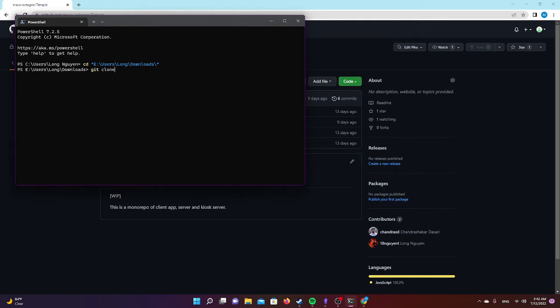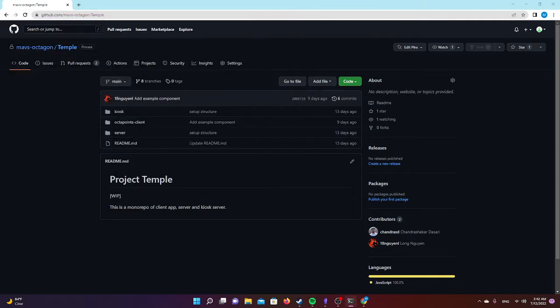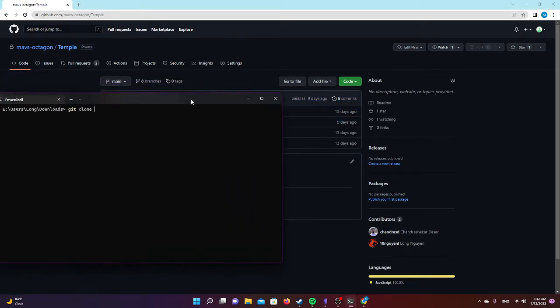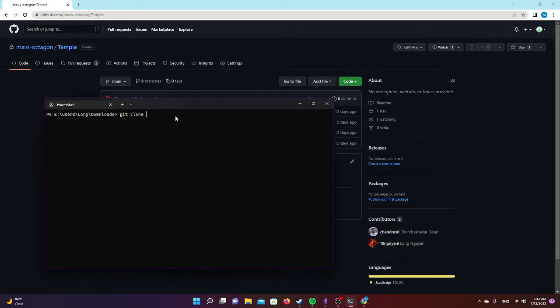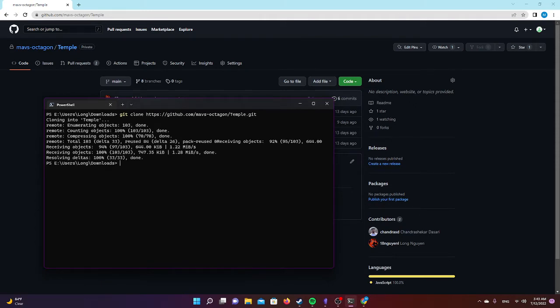Okay, so let's do that right now. Git clone, right? That's the command we want to use. Git clone will download everything in this folder inside of another folder, and it will be called temple, the title on top. So git clone, add the URL, and then it will download it. And then to show y'all that it has properly downloaded, ls to list the things inside of our directory, and you will see that there is a folder called temple.